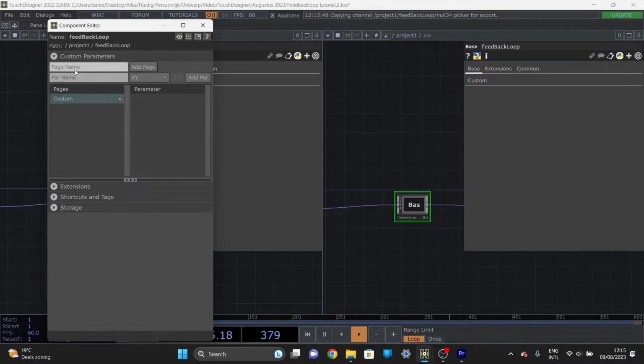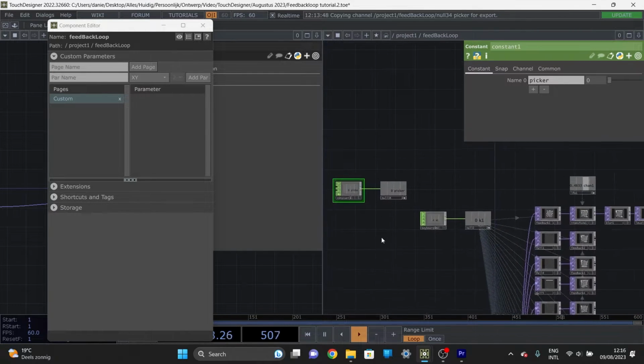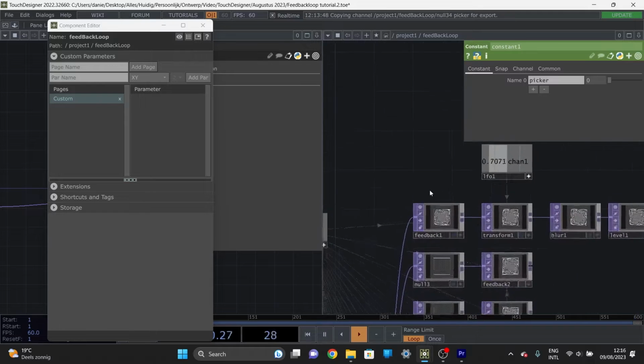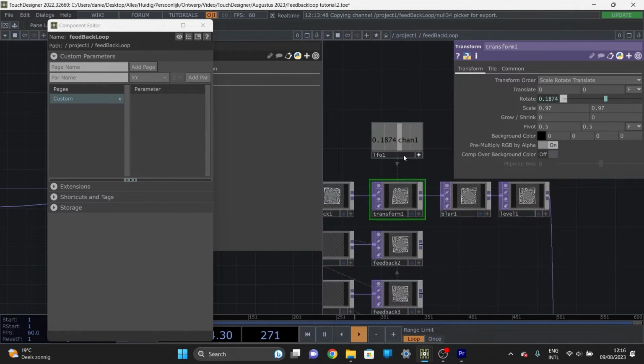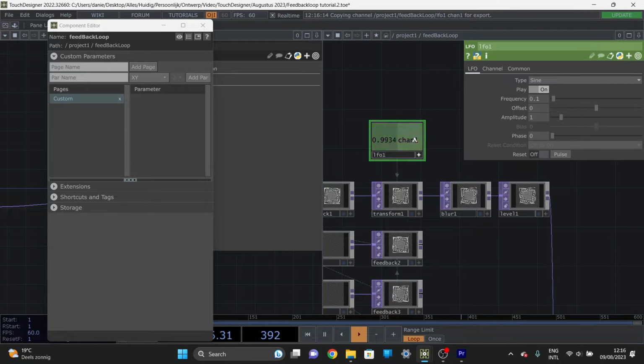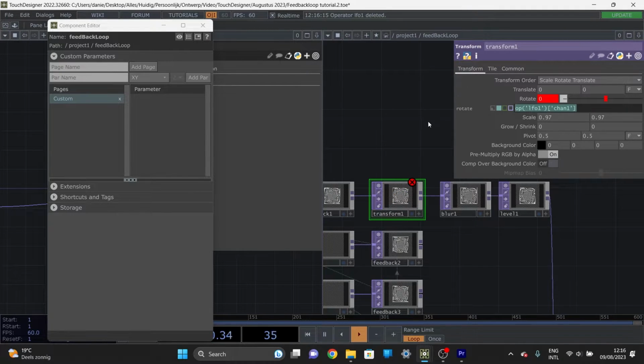You can leave this blank and it will create a custom page. Then on the right side of the window we're going into the feedback loop by pressing I, and then we're just going to do some quick, we need to delete this LFO, delete, and just make this 0 again.